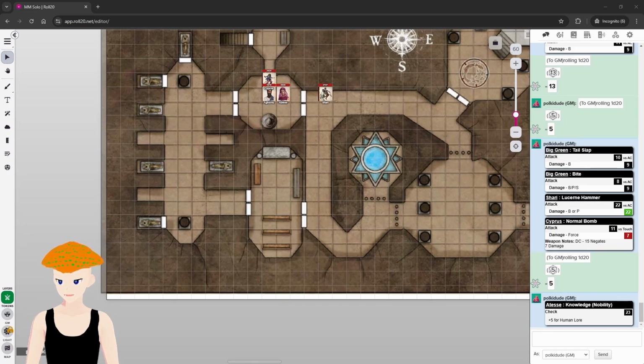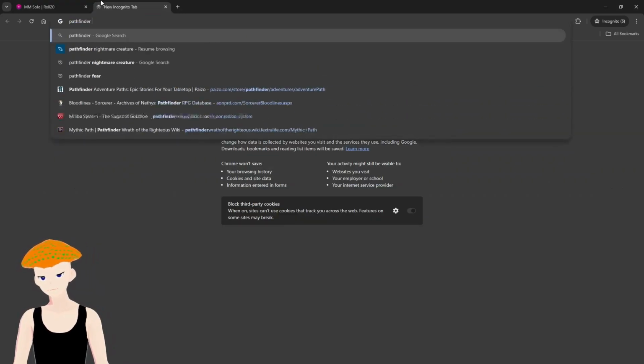Is there a creature in here? Yes, there is. Okay. It hides until someone comes close to the effigy, but it is a creature called a Necrophydius. Go ahead and do a quick Google search on that.